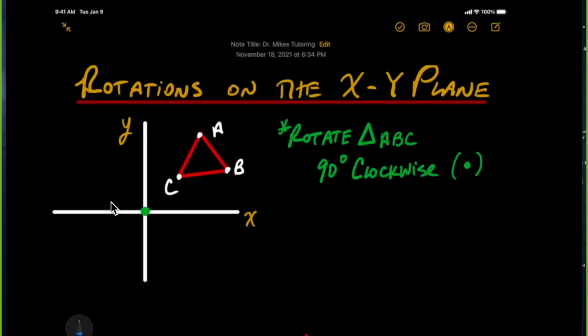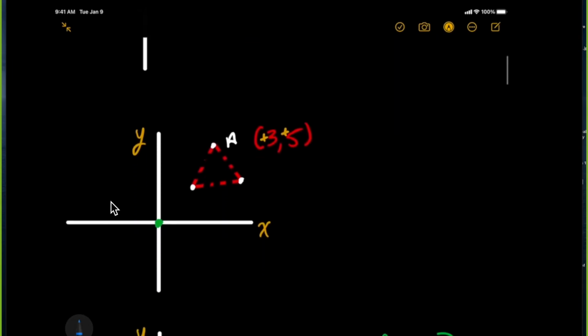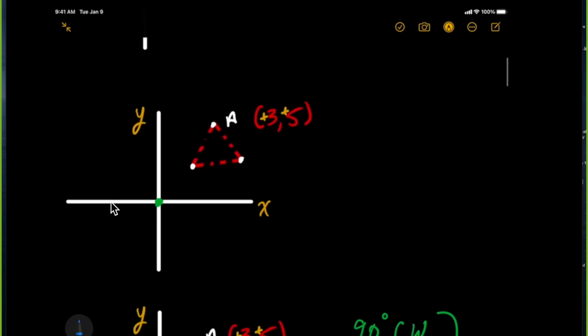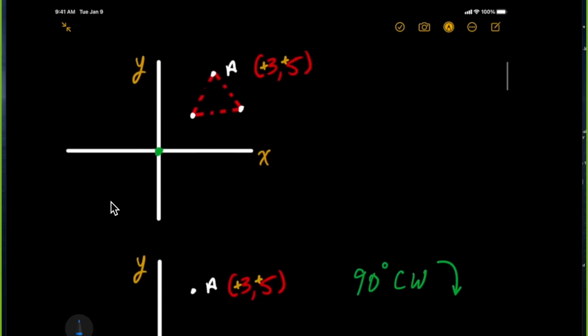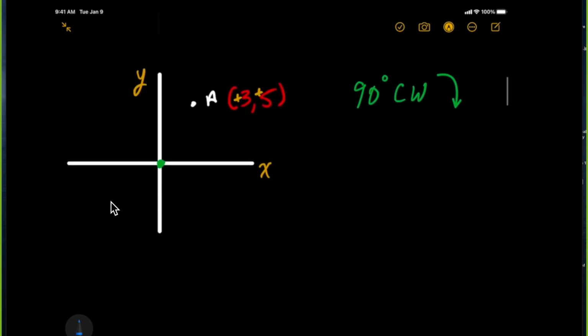When you do these, I think the easiest thing to do is to focus on one point at a time. So we're going to start out by focusing on point A as in apple, and I'm going to isolate that, and I'm going to show you how I like to do this, and then I'm going to review the intuition as to why I did what I did, and then we're going to follow with several more examples. So the first thing I like to do is, again, confirm what we're doing.